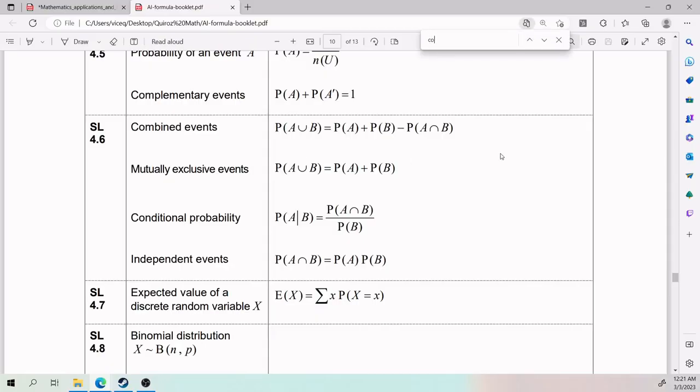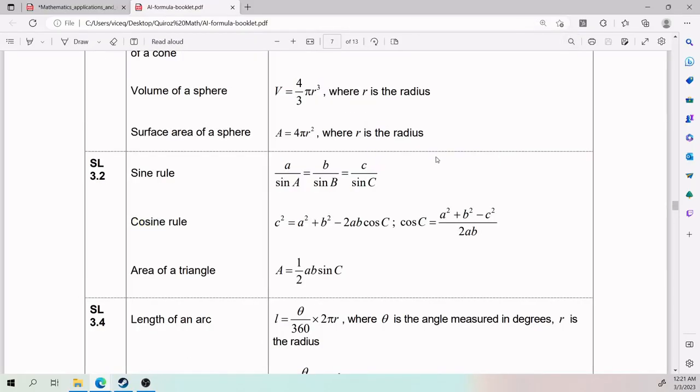I'm going to do Control F, cosine rule, see what's going on. So in our same formula booklet, we have the sine rule, cosine rule, and area of a triangle. The main thing that people miss when they're studying this is understanding the formula well. If you understand your formula, you understand your tools. If you understand your tools, you have a full grasp of your formula booklet. And the day of the test, you walk in and you have a pen, a pencil, an eraser, your mind, and the formula booklet. So you have to get familiar with it.